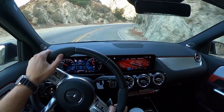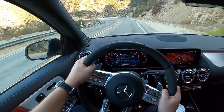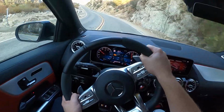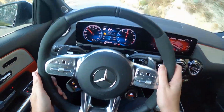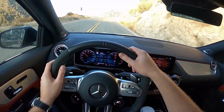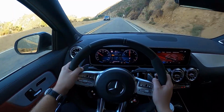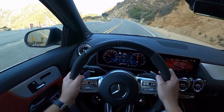So let's talk about this thing's power and handling. Oh my gosh, is this a lot of fun. So we've got independent suspension at all 4 corners, we've got adaptive dampers, and because it's a Mercedes AMG car, got all kinds of adjustment here. So I'm in Sport Plus right now for my dampers, and then exhaust is on loud, so red mode, and it's tuned up to race mode right now, so it's the most aggressive shifts, the most aggressive throttle mapping, all that good stuff. And let me tell you, it is a blast.